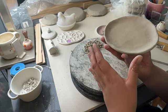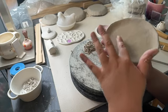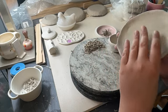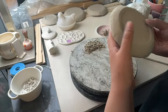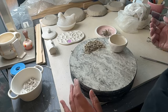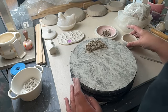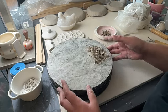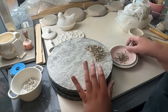All right, so we have this plate. We got some fingerprints on there. It's okay. Those probably wouldn't even show up if it was glazed. So we're gonna put this over here. Okay, we have like 15 minutes. What can we do in 15 minutes? Well, I'm gonna clean the banding wheel off. I don't want to just use the whole time to clean though. That's boring.